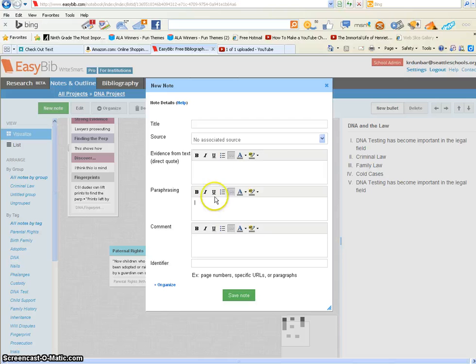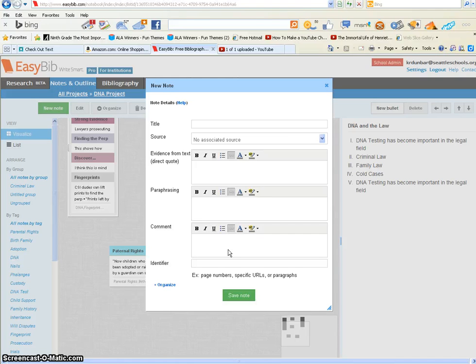So the paraphrase should not look exactly like the direct quote. It should have the same ideas and maybe facts or statistics, but the way that they're stated should be your own language. Then in the square below that, that's where you comment on it.